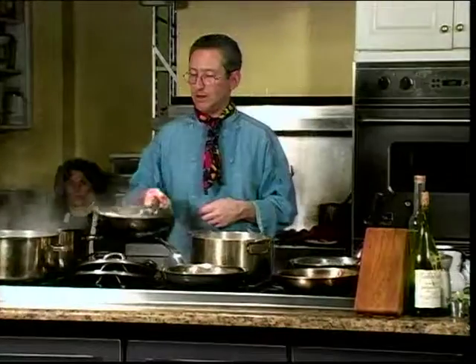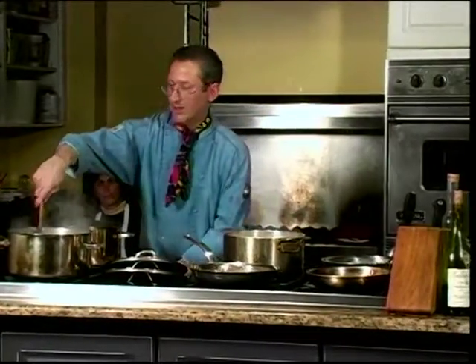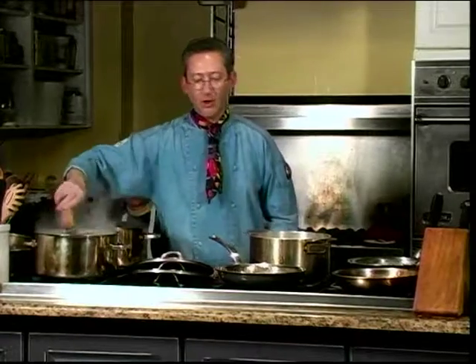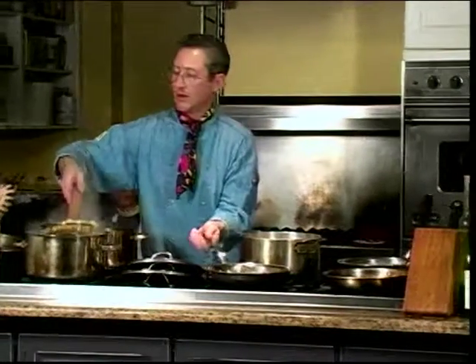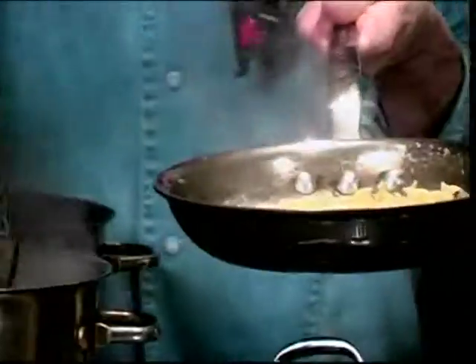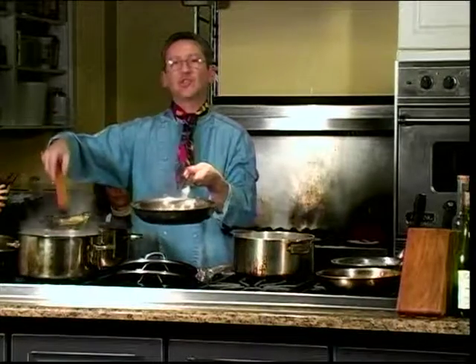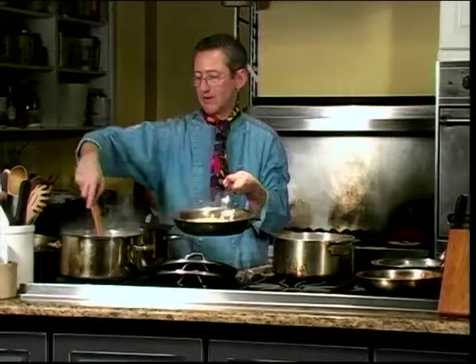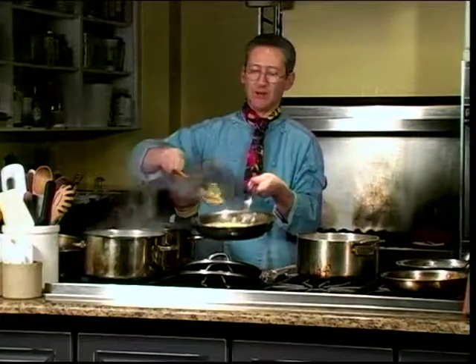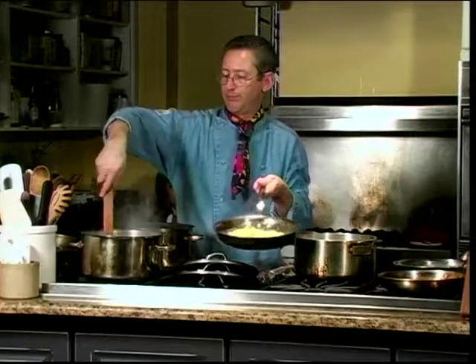Look at that — that's just to die for. Remember, that's just warmed oil and very, very thinly sliced garlic. These wonderful noodles — looks like I've got a little piece of spaghetti in there too. That's okay, it's all macaroni. If you think about this dish — a couple of little sage leaves, a couple of drops of lemon, some butter. I've made way too much sauce for this amount of macaroni, but I want you to get the full effect of doing it for four portions.